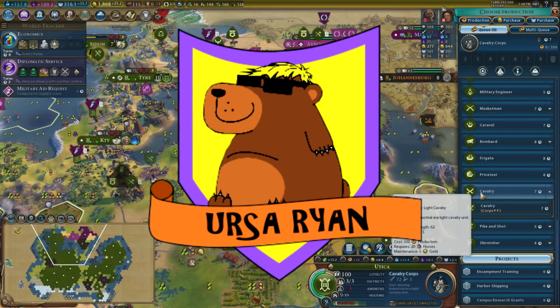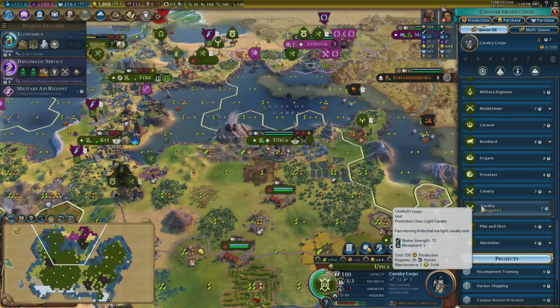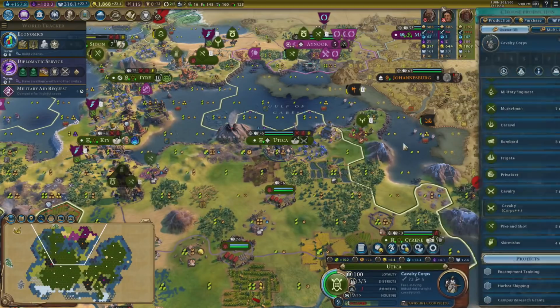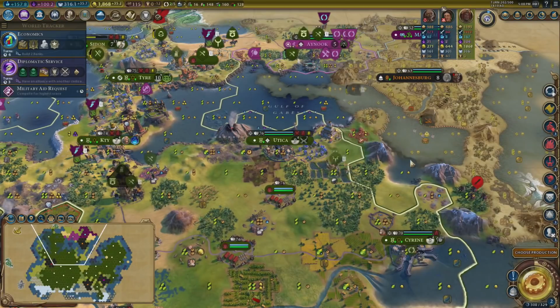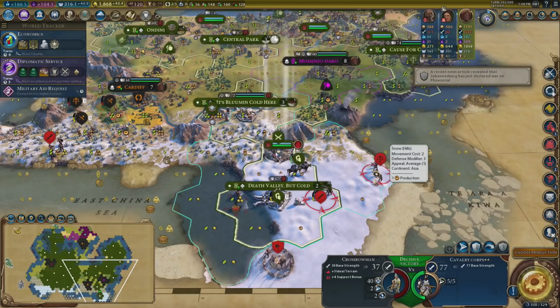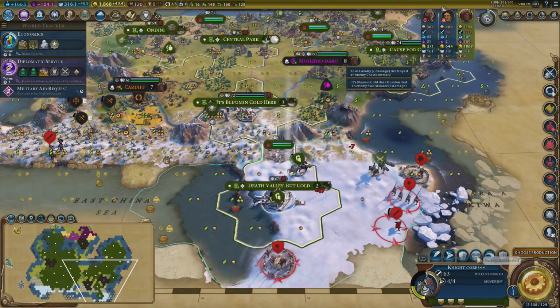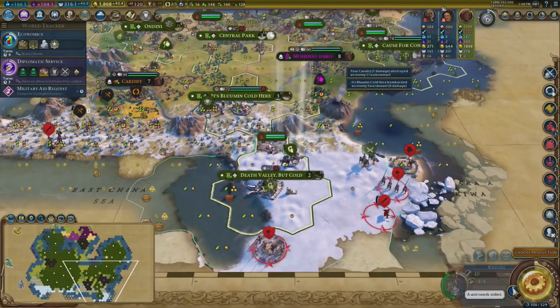I find this interesting. Once you've got a military academy with the Zulu, building regular cavalry is 330. Building corps is 330. It's no more expensive to build the one that's 15 strength higher. It's nuts. The cavalry is now finally joining this party. Let's clear these barbs once and for all.